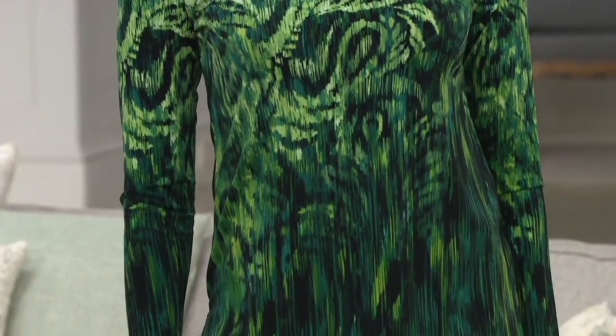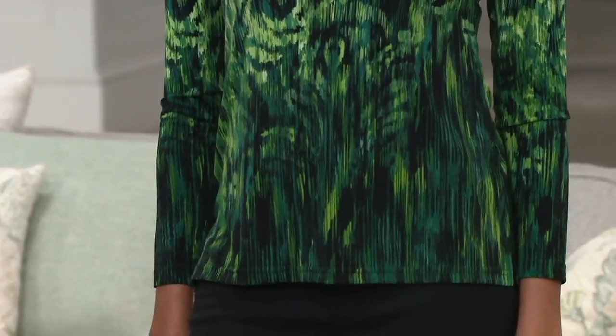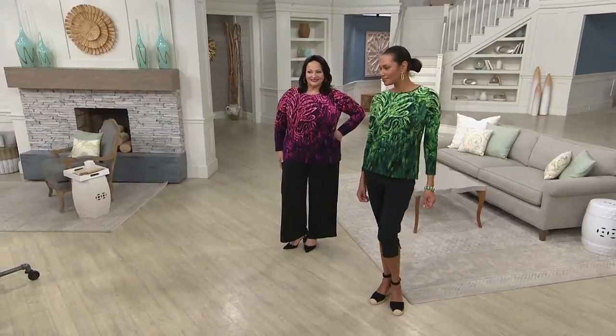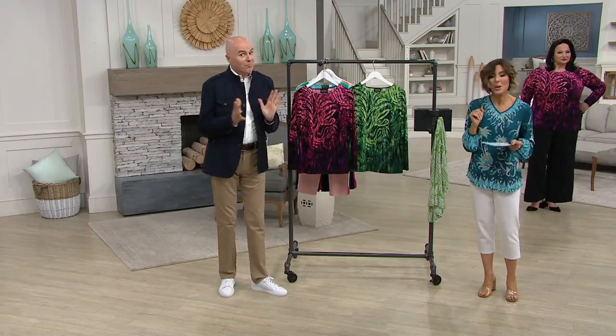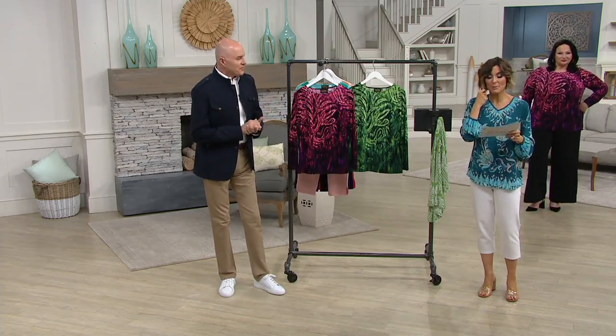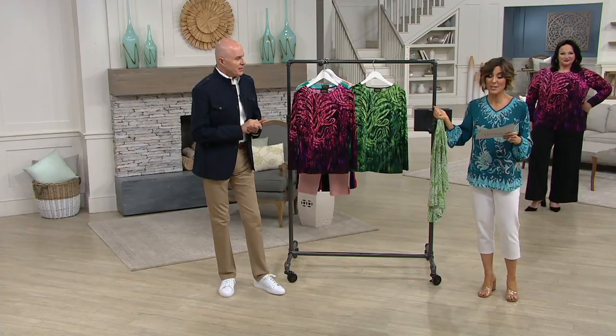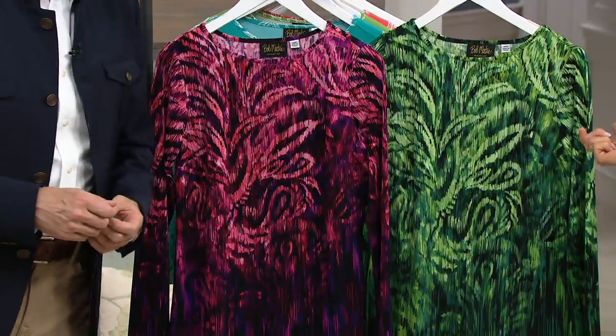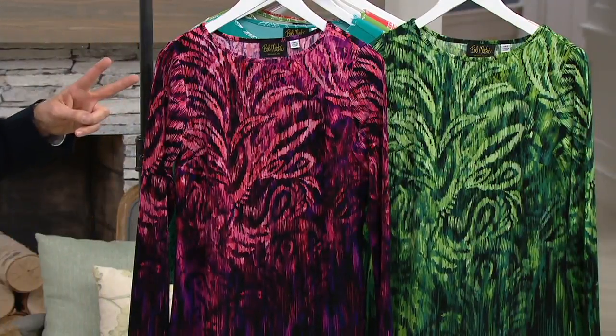It happens to be customer top rated. I love this. You just said it's feather paisley — it is not just customer top rated. This is one of those items that has been so loved that at one point there were four colors, now we're down to two, and at one point we had all sizes. So you loved it so much — I'm so thrilled to tell you that you can grab it for thirty-seven dollars tonight instead of fifty-one. You can use a nine-dollar easy pay if you like that even better.